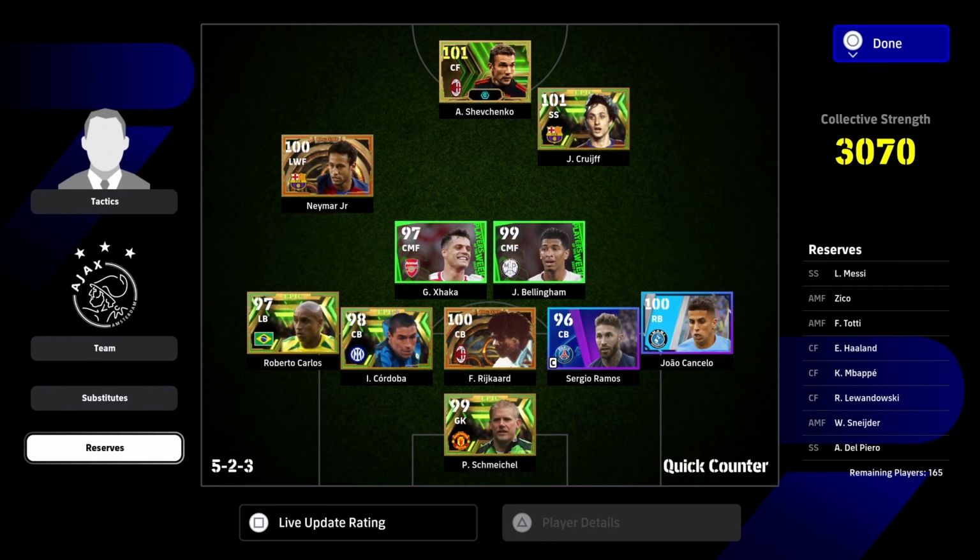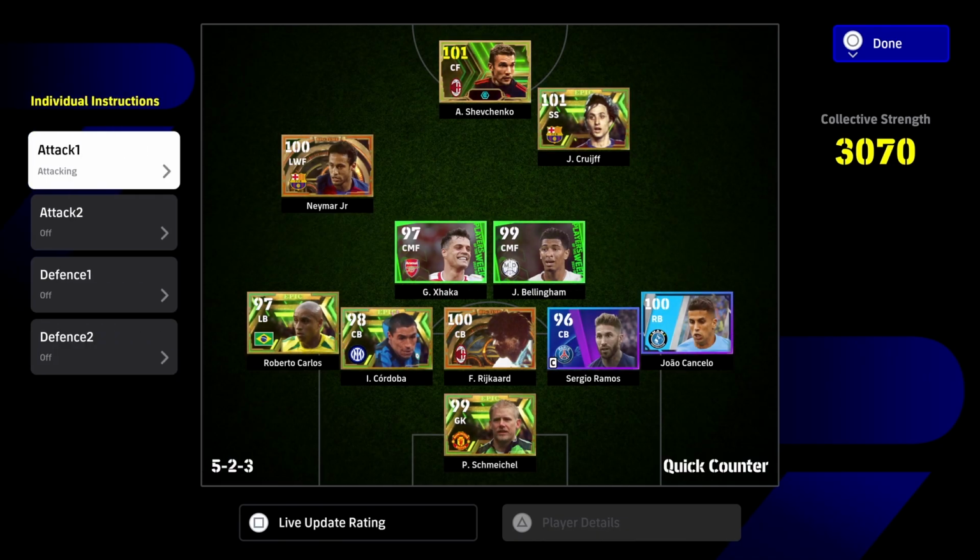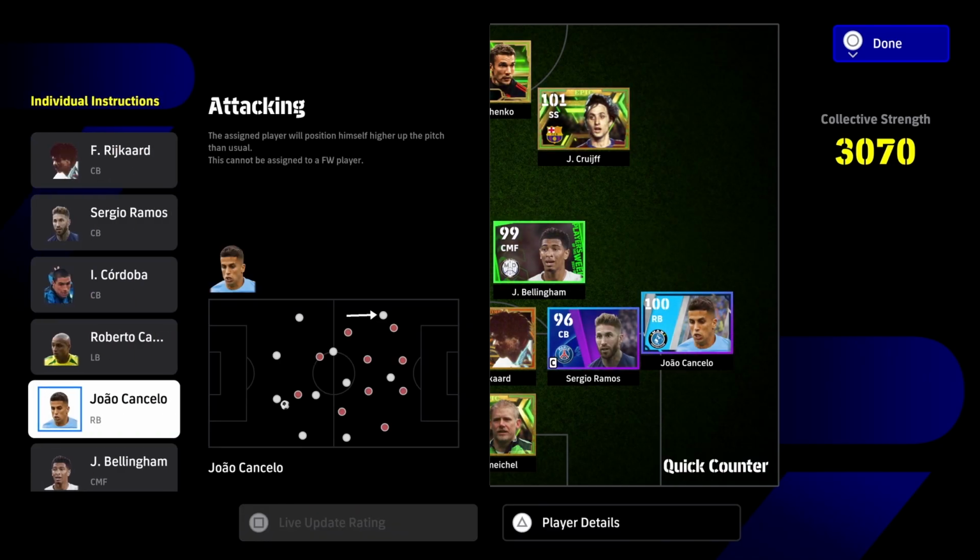And then we move on to the advanced instructions. Because we're playing quick counter and want to press high, we won't make use of counter targets. The reason for that is your players won't press if you're making use of call for pressure, so make sure not to use any counter targets.